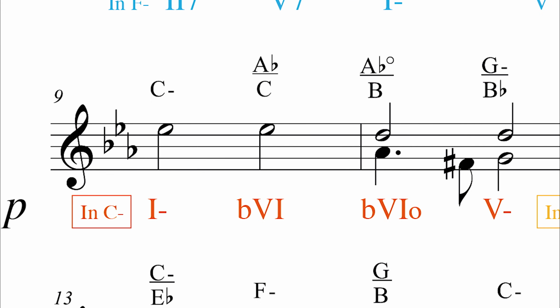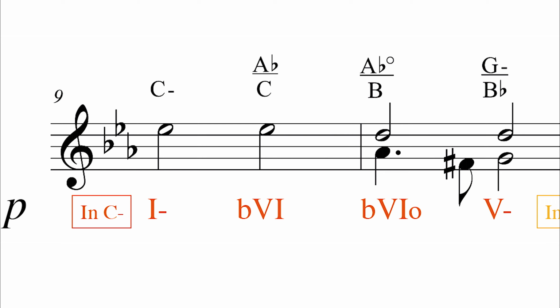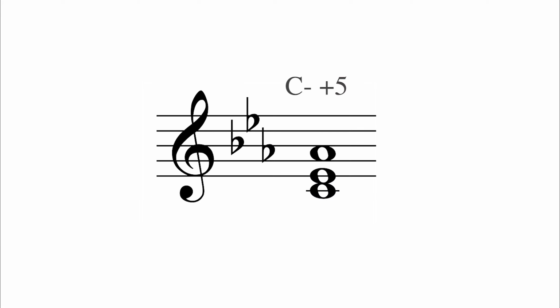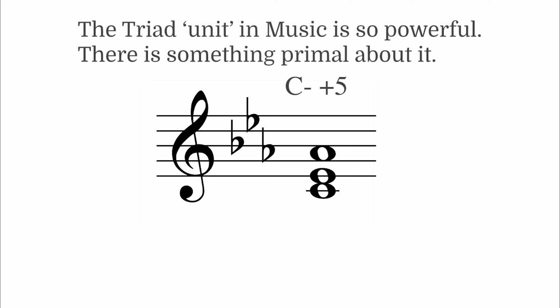Bar 9, the start of the B section. In this bar there is a very emotional, beautiful chord movement. The C minor chord is followed by an A flat over C chord. Neither the melody or the bass notes change, just one inner voice, the G to the A flat. This A flat over C can also be labelled C minor augmented 5th. This chord is very similar as well to F minor 7, but as it is a triad, it has a primal powerful sound. So just containing 3 notes, each note is of paramount importance.